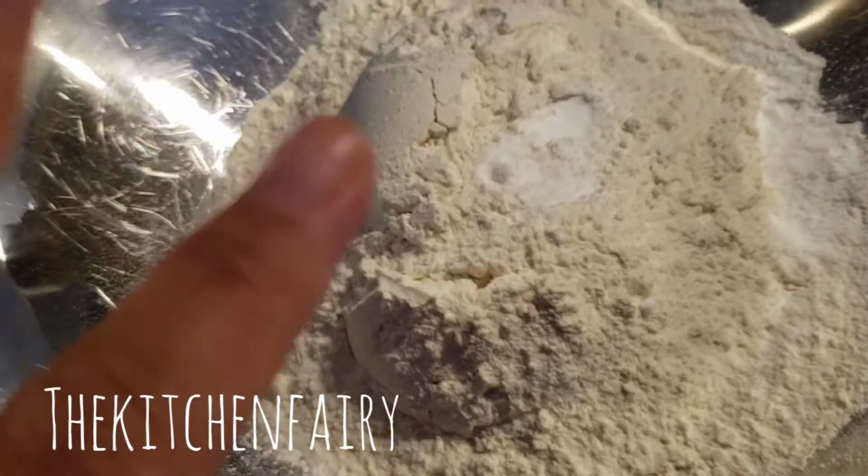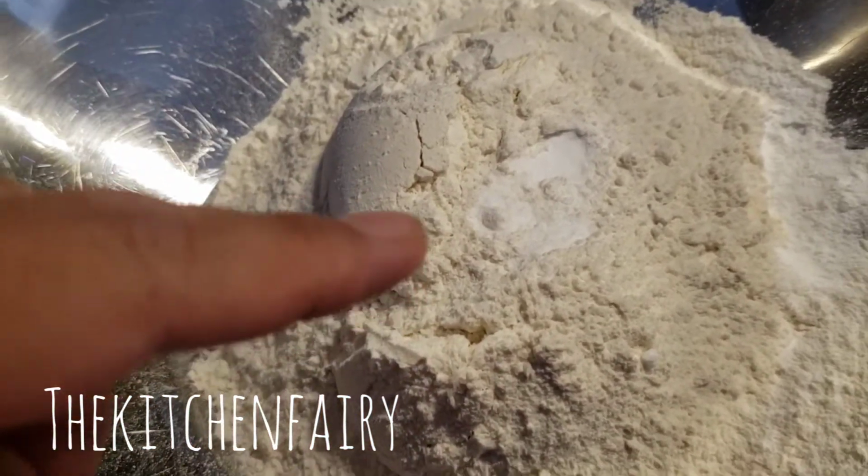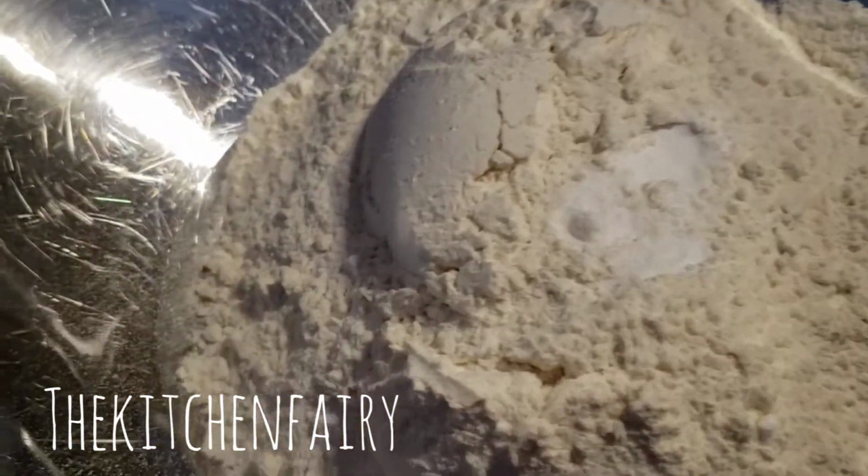For the dry ingredients, what I have is 2 cups of strong baker's flour, 1/2 teaspoon of baking soda, 1 teaspoon of baking powder, and a generous pinch of salt.